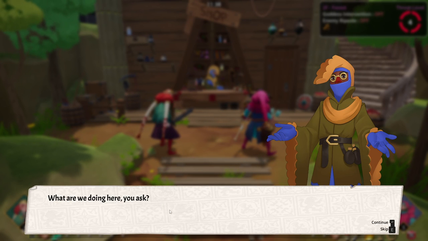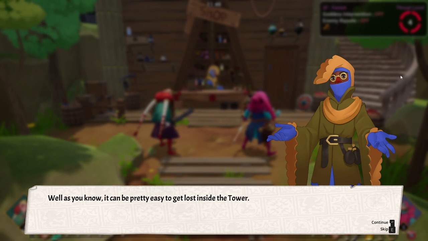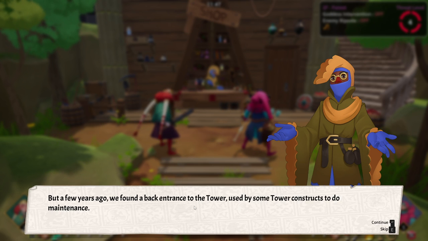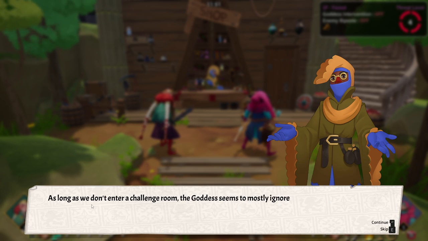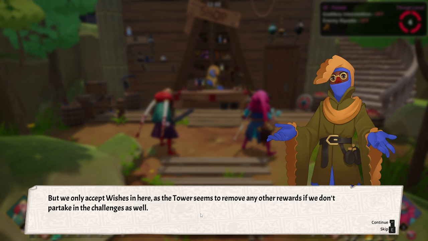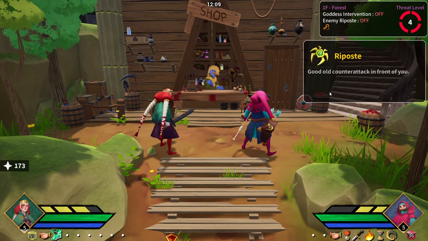What are you doing here, you ask? Oh, I might ask her, okay. Well, as you know, it can be pretty easy to get lost inside the tower, but a few years ago, we found a back entrance to the tower used by some tower constructors to do maintenance. As long as we don't enter a challenge room, the goddess seems to mostly ignore our presence. Okay, so we use this opportunity to set up the small mid-tier shop. Feel free to use what we found in your ascension. But we only accept wishes in here, as the tower seems to remove any other rewards if we don't partake in the challenge as well.